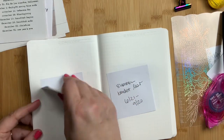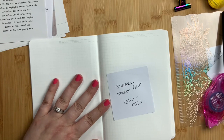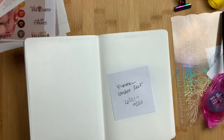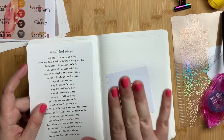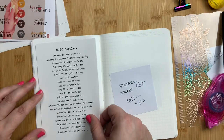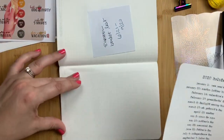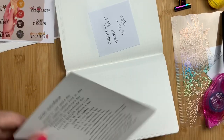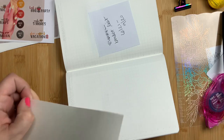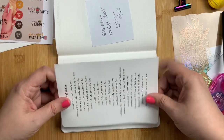So the next page, or the next 2 pages, are something I did not do in my last Stalogy and decided to do this time because it is summer and it has been a rough year, and I just thought that this would be kind of fun. So I am putting a summer bucket list on this page, and because of that I decided that I would utilize the 2020 holidays that was in that same freebie printable that I had, because it was in there and I didn't use it before, but I figured since I have the space I might as well use it, and it's a good reference to have.